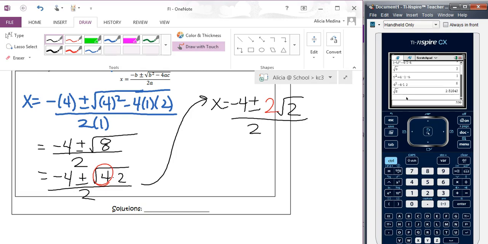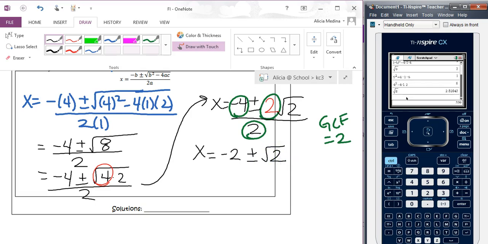So if you see that you can find that GCF, our GCF here has to be within all the numbers. So within whatever is in front of the plus minus sign, whatever's in front of the square root, and whatever's in the denominator. Our GCF here is a 2. So if I were to divide all those coefficients that I just circled by the GCF of 2, negative 4 divided by 2 is a negative 2, plus or minus 2 divided by our GCF of 2 is a 1. So therefore, I just have my square root of 2. And my denominator 2 over 2 is 1.